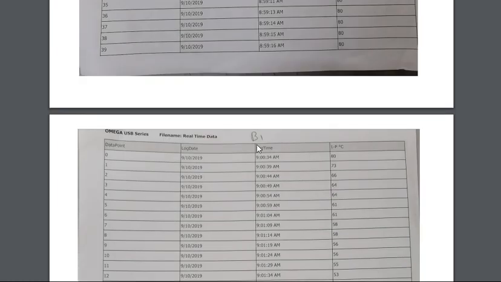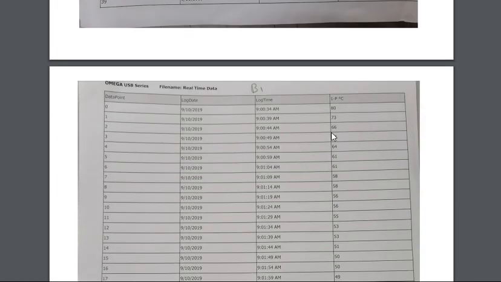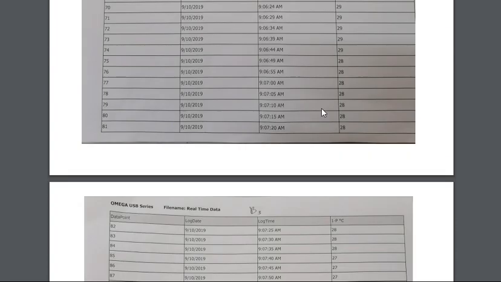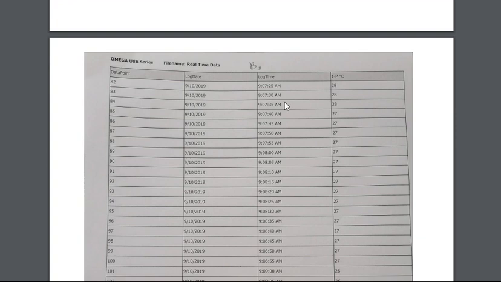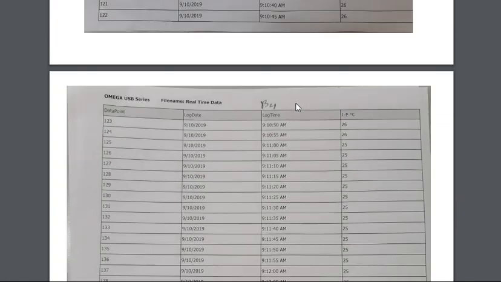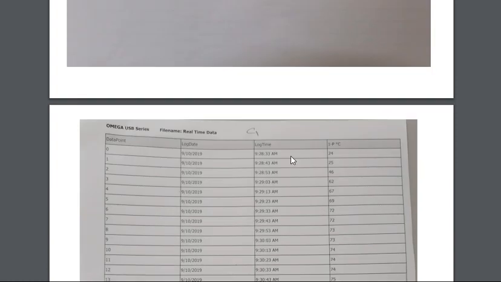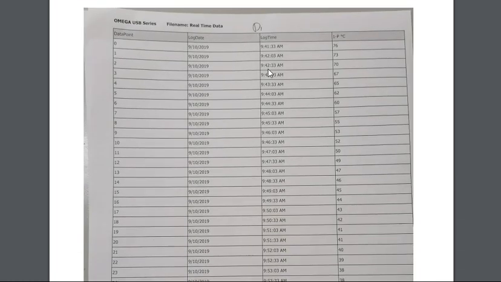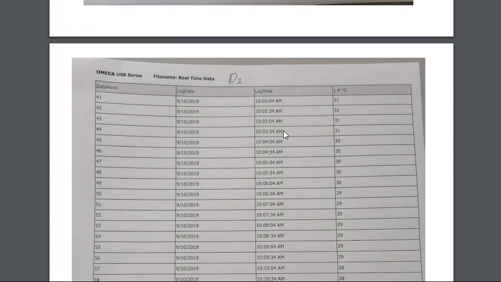So we have this one as our data, and you can see for the second step, which is B, we have this data. It spans continuously like this. You can see we have B1, B2, B3, and then B4, and for the next one we have C, which is the third section of the experiment. We have C1, and then the fourth one, which is D, D1 and D2, as you can see.